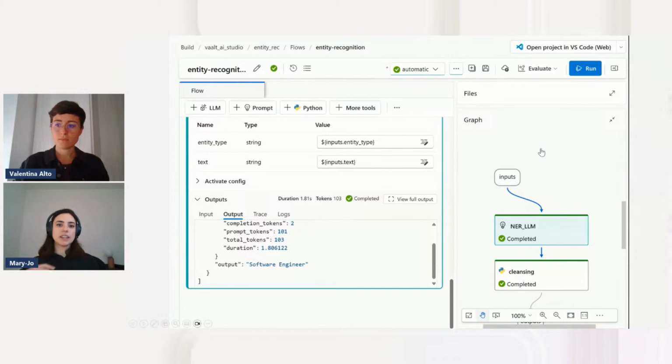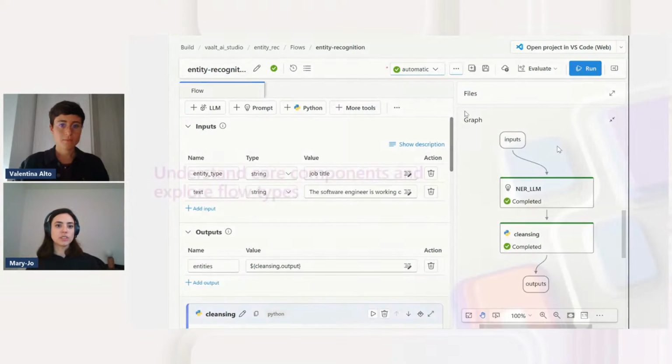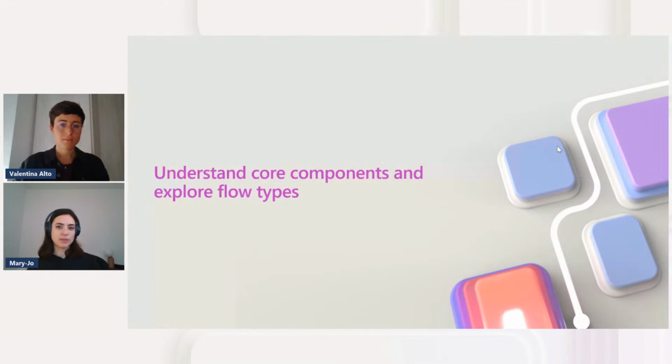And then you can see that we basically have a complete application that uses a language model as part of that application. So remember, that's also why we're talking about language model applications and not necessarily just deploying the model itself, because the model is being consumed in some way. We're going to show you today how to create one of these standard flows. This is a pretty simple flow, but you can add many nodes, and we're going to talk about what nodes are and how to use your inputs and outputs. But just so you know, this is kind of what it looks like. And then as an output, you would have whatever you need.